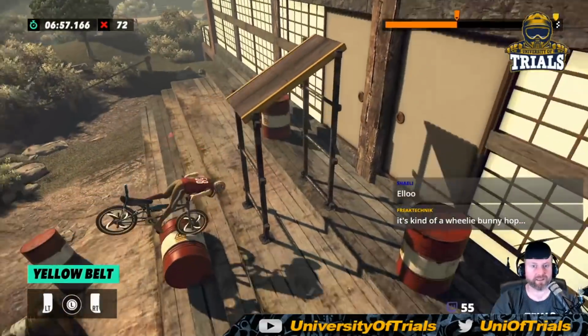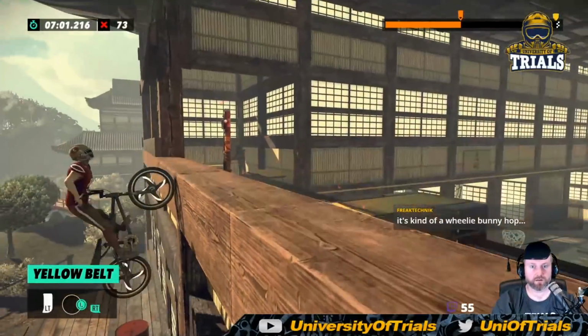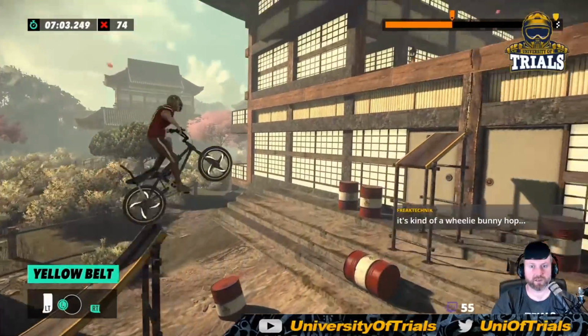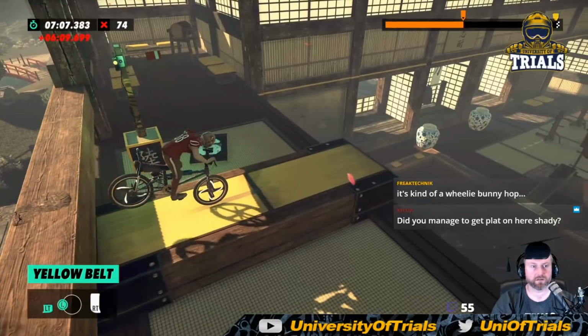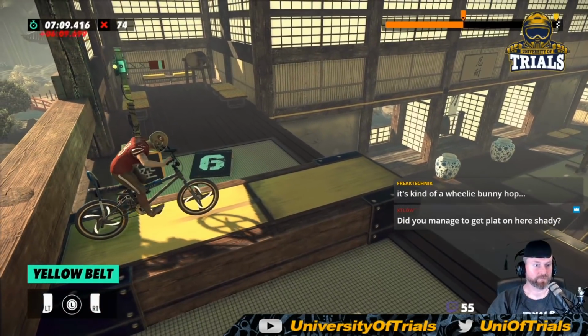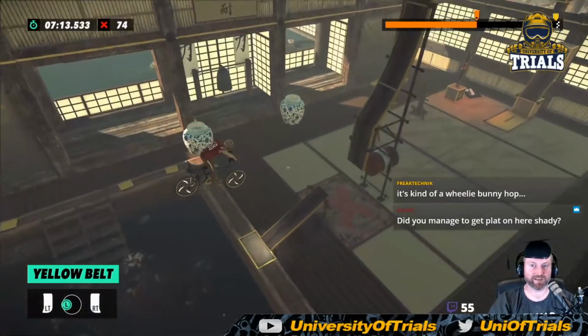Right, and that's how they get you. So that slide is essential on the helium. And then it's just a matter of getting a really nice rear wheel bounce, endo again, and you're over to here. There we go. Did I get plat on this? Nah, this is why, you know, those who can't do teach, right?